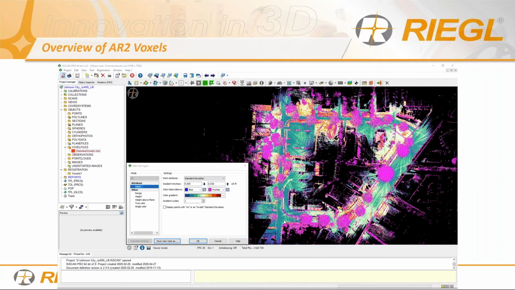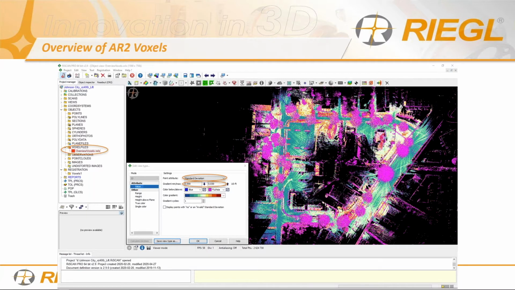So after it's done, you can look at the overview and how well it is aligned together. If you look under the overview files, you just drag it in, and then your view type under attributes, just change it to standard deviation, and then from the deviation, you just want to select your gradient from minimum to max. So always set minimum to 0, and then your max could be whatever scale you want. Here I have it in US feet at 300s, right? So 300s is a good benchmark to look at these errors.